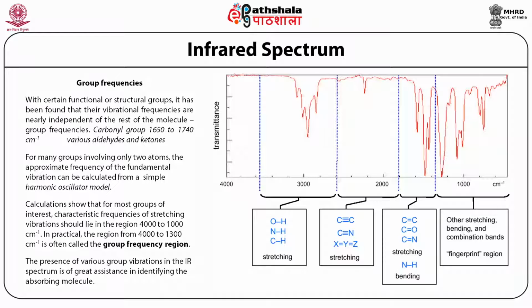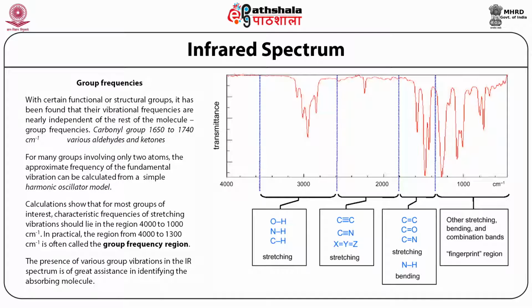In this figure, we show a typical IR spectrum, which is divided into four distinct regions. In the plot, on the x-axis we plot the value of frequency, in the form of wave number, and on the y-axis it is either transmittance or absorbance. Any one can be taken. The only difference is that if you take the transmittance, the spectra are inverted. However, if you take the absorbance, the spectra are upright.